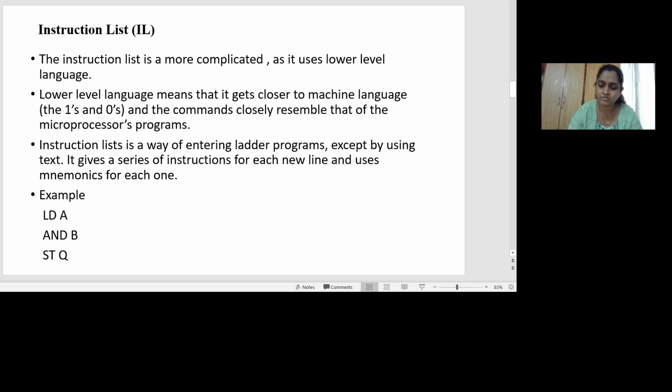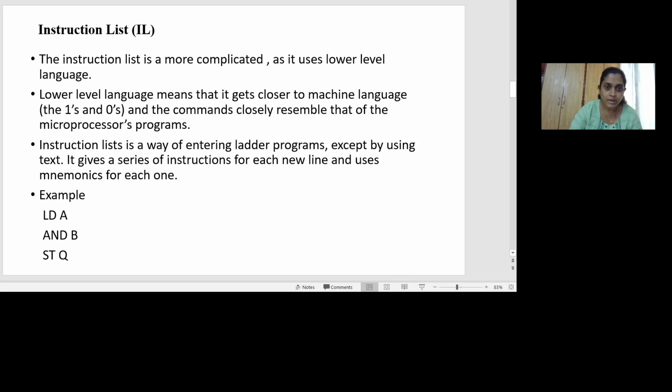The disadvantages include that it is difficult to solve errors here because we are doing programming in terms of mnemonics. So it is very difficult to solve or debug the error. And for structuring the programming, only a few statements are available which do the function of structuring, like the go to command. Very few commands which help in structuring of the program are available. So these are the disadvantages you see in instruction list programming.